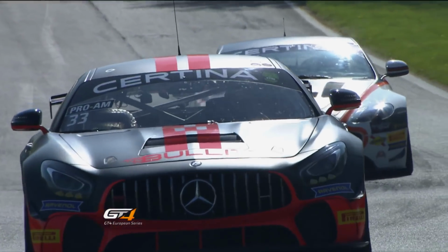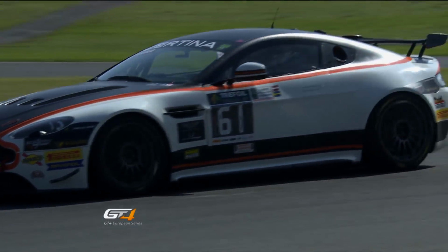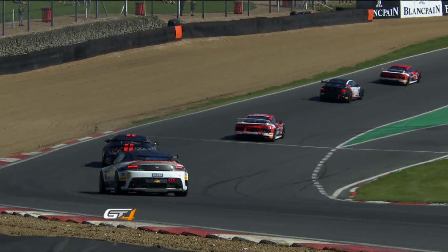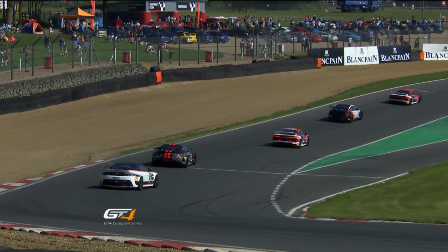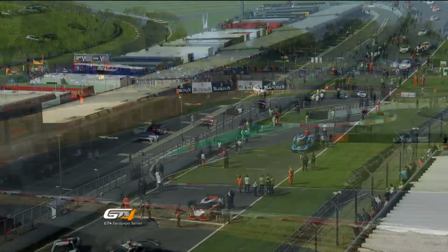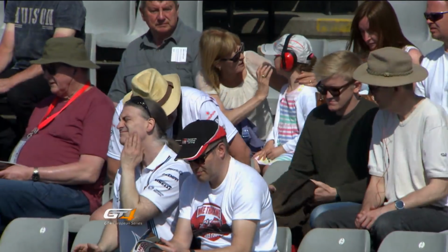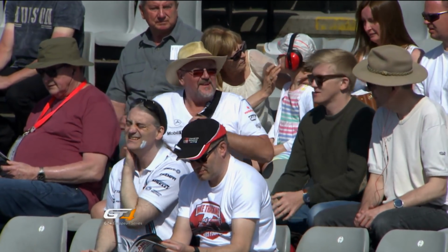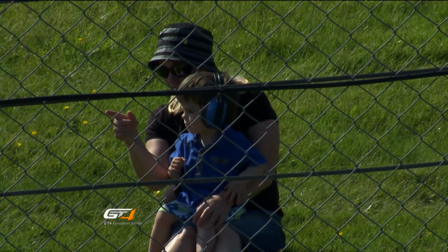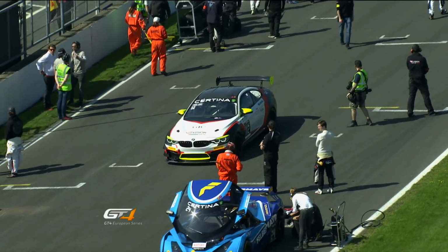It's a busier Brands Hatch we have today than yesterday, as the field now starts to work its way down towards the starting grid. You look there at number 61, one of the many different brands on the grid from Academy Motorsport, the Aston Martin Vantage GT4. This car started by Dennis Strandberg, a name familiar if you follow the UK-based Volkswagen Racing Cup. He's a Swedish driver, but Dennis Strandberg has had lots of success in that with Stuart Lyon's Maximum Motorsport team and did drive for Stuart in the British Touring Car Championship at Croft last year. So Dennis Strandberg is another young gun, one to watch, I suspect, as the race wears on.